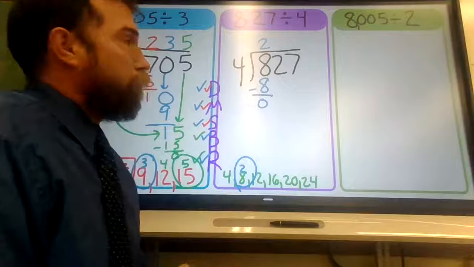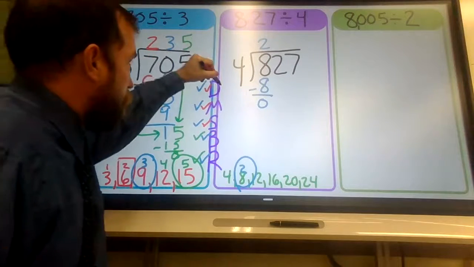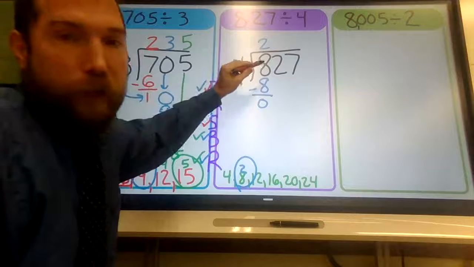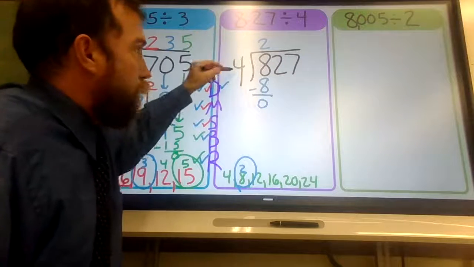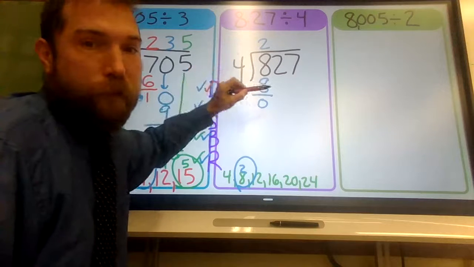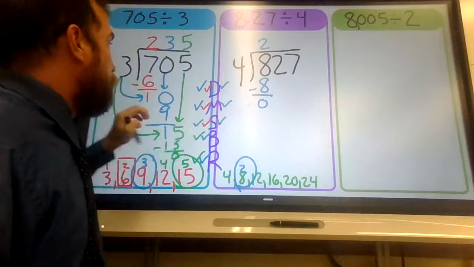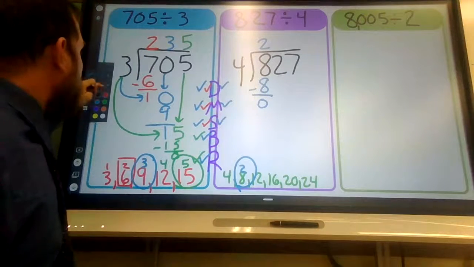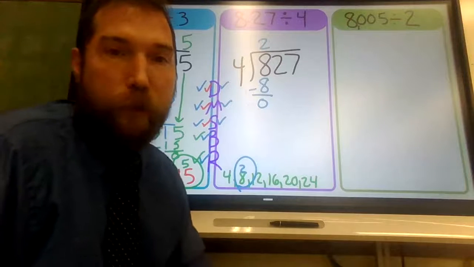And then here's what's going to be different. I'll switch colors for this. So that was my D. D was 4, goes into 8. I can make 2 entire groups. 2 times 4, that's my M. It's really just always the top number times the side number, goes underneath. That was my 8. And then 8 minus 8 was 0. Here's how I do it a little bit differently than Mrs. White had kind of set it up on the slide the other day.